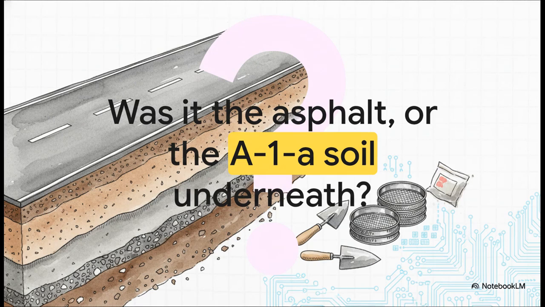It is honestly incredible to think about, right? The literal, everyday ground we walk and drive on has been rigorously sorted, plotted, and mathematically graded. It's not just dirt anymore. It's engineered data. So the next time you're cruising down a beautifully smooth stretch of highway, ask yourself, are you enjoying the asphalt? Or are you actually enjoying the perfectly well-graded, A1 certified soil doing all the heavy lifting underneath?